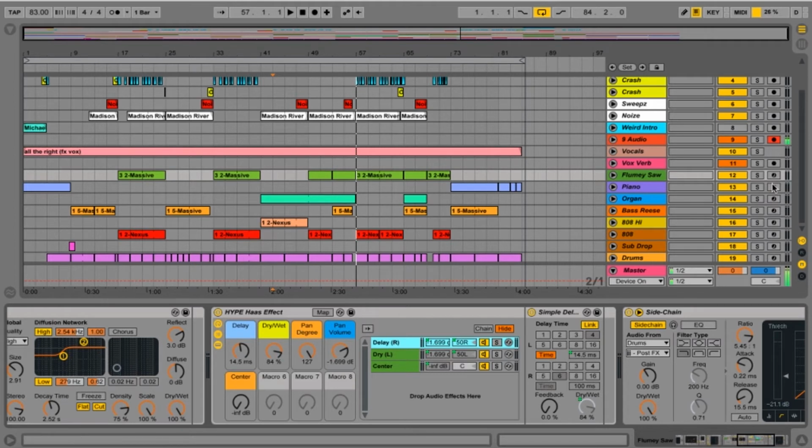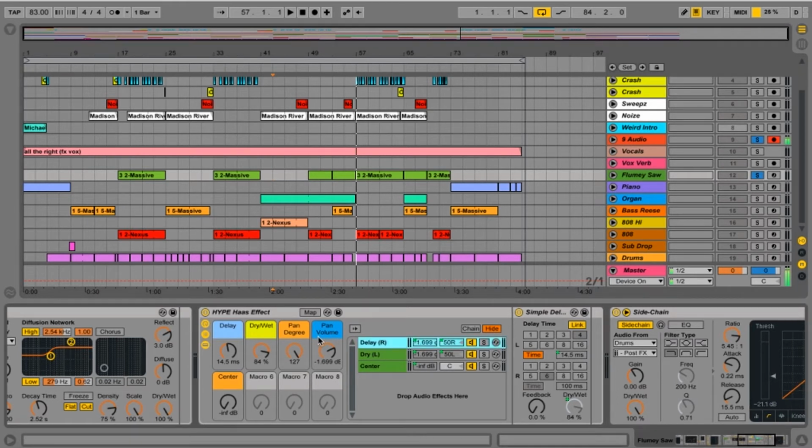So basically, I was putting it on my Flumi Saw sound, and it sounded kind of glued in the mix a lot better. First off, let me solo the track, and then I'll play with the rest of the mix. See how you can hear that it opens up a lot of room in the middle for the vocal to come through, but still maintains the width and the presence in the mix. So here it is, kind of moving on and off.